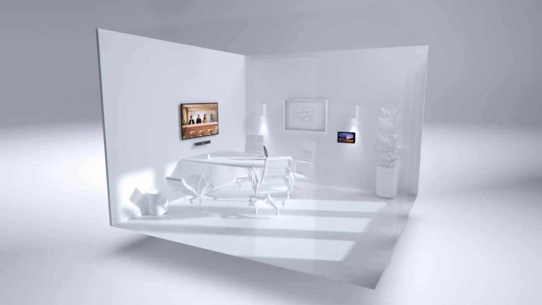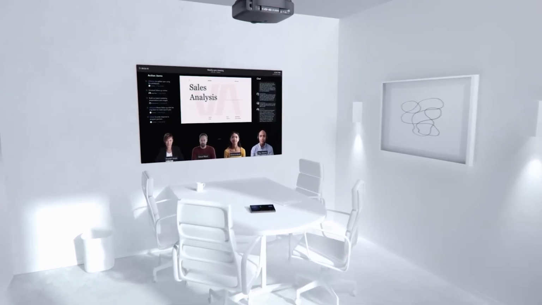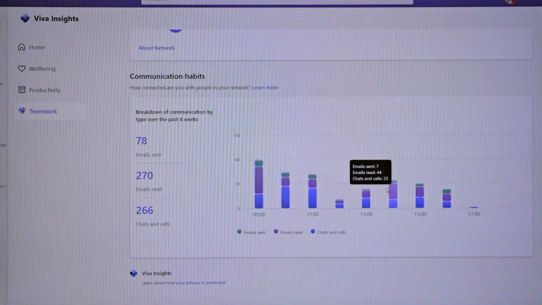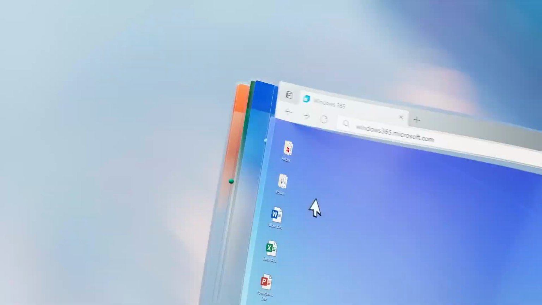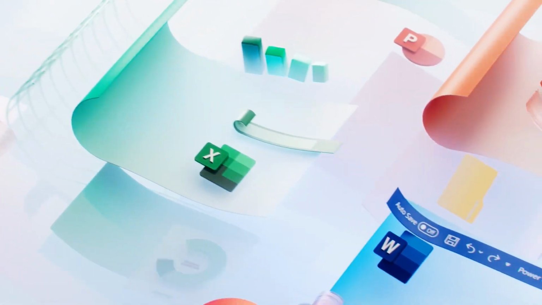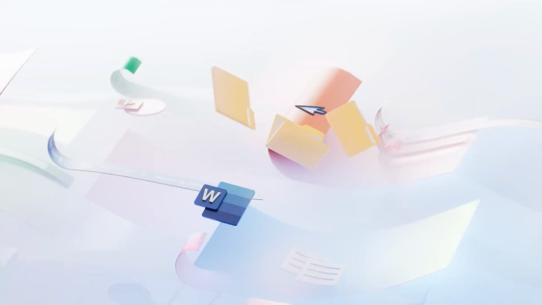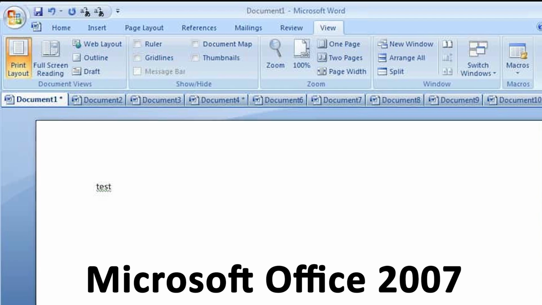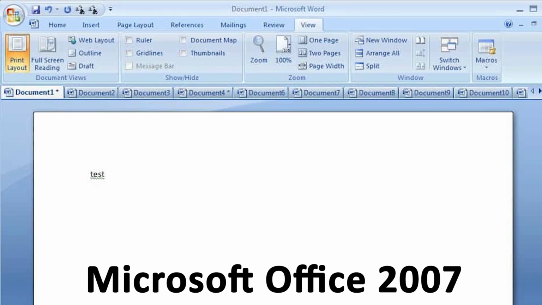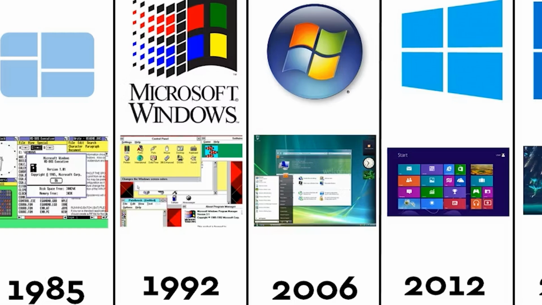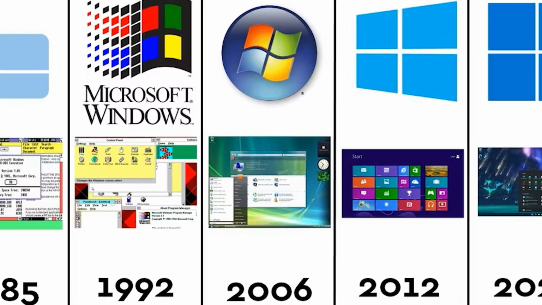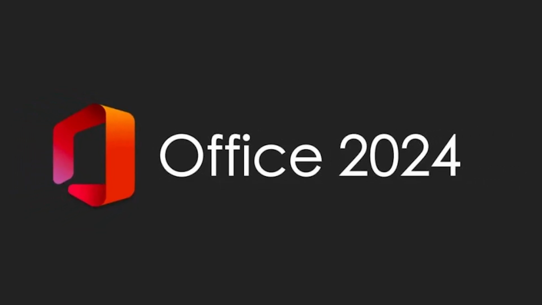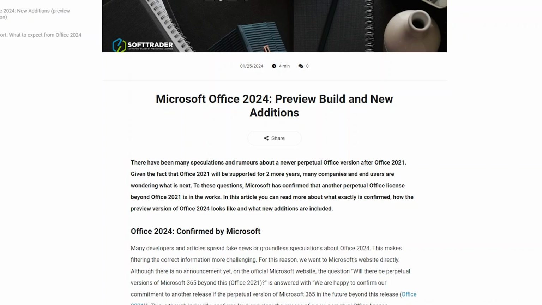For years, Microsoft Office has been a backbone of digital productivity, from humble beginnings to becoming a necessity in our daily digital lives. Office has continuously evolved, adapting to our changing needs. If you remember the iconic Clippy from Office 97 or the Ribbon interface of 2007, each version of Office has not only brought new features but also sparked discussions and set new benchmarks. We are here to dissect what Office 2024 might bring, if it arrives.